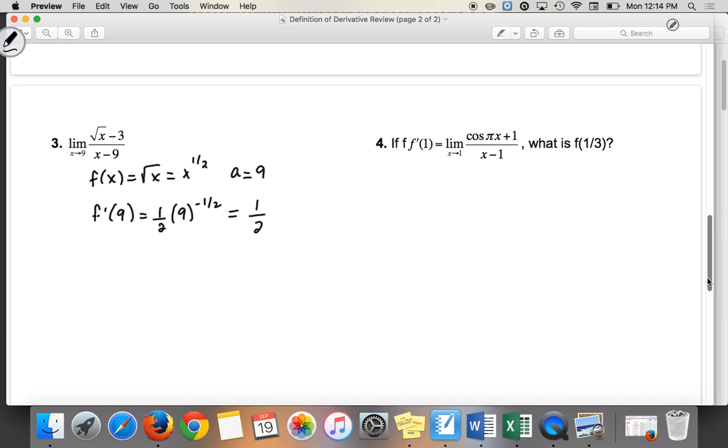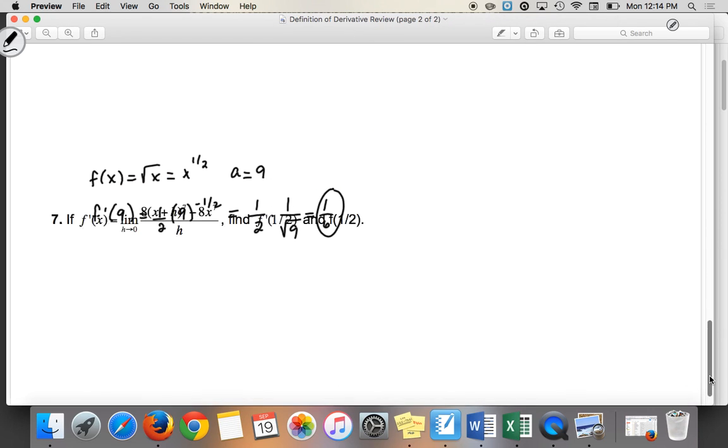So we get 1 over 2 times 1 over the square root of 9, which is 1 over 6. That is the answer. So see how it just makes your life a little bit easier on the AP test when it's kind of like in the middle of the problem. There's one that was on there a few years ago that was crazy. It involved, I think I put it on here.